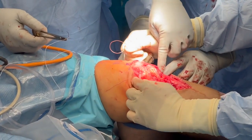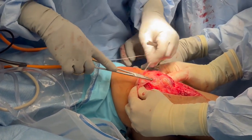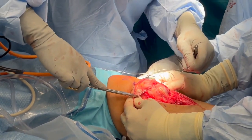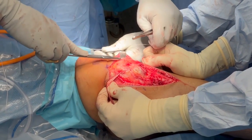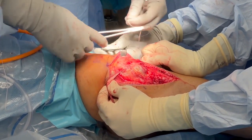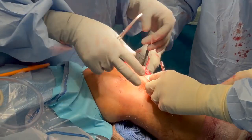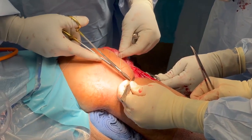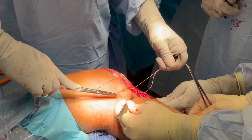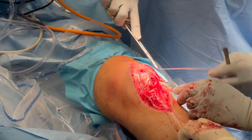Finally, the graft fixation for the patellar tendon reconstruction was completed. The grafts are sutured to each other at the entry and exit tunnels of the patella tunnel. During this step, it is critical to ensure the patella height is in the correct position and the grafts are taut during flexion of the knee. Once the grafts are tied to each other at the medial and lateral aspects of the patella tunnel, they are passed within the tissues distally along the medial and lateral edges of the original graft position. These extra portions of the grafts are then sewn into the grafts that were already positioned, which reinforces the reconstruction.